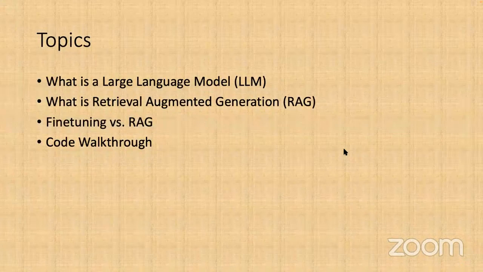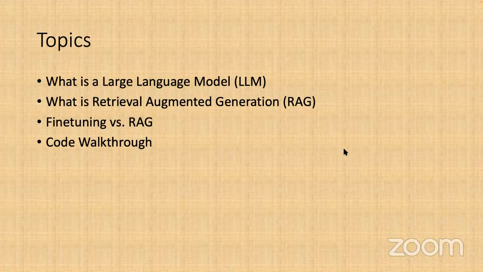So some of the things that we will be talking about today, we'll be going over what is a large language model, an LLM, what is retrieval augmented generation, what is RAG, and then I'll also be talking just very quickly about what does fine-tuning a model mean versus the topic for today, which is RAG, when to use one or the other, and what are the advantages of both. And then finally, we'll walk through a little code example that I put together. If you all were able to access the Google Drive earlier, you might have seen the Google Colab link at the end of the slides. We'll be going through that, and hopefully everyone will be able to run an example of RAG.